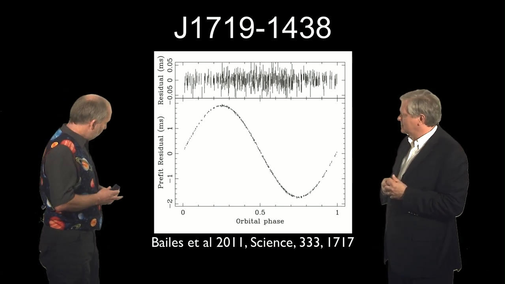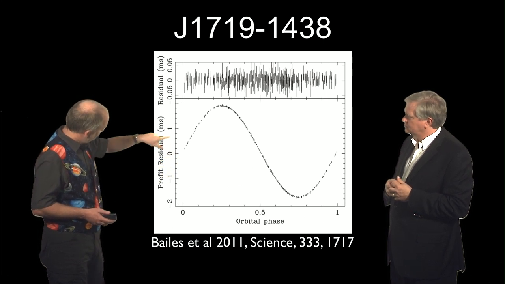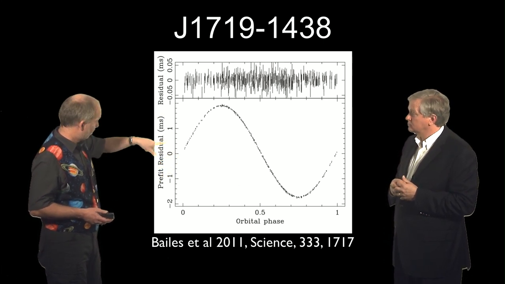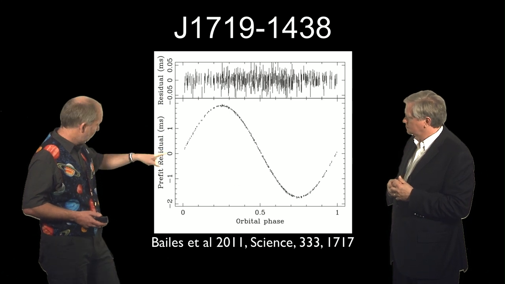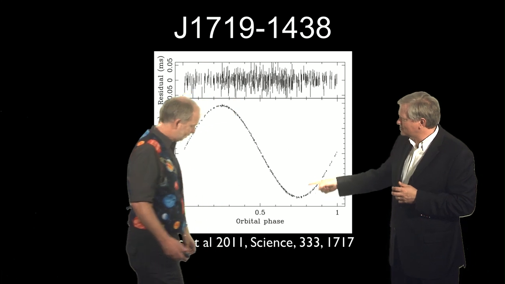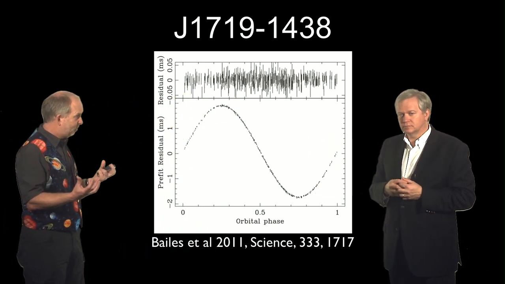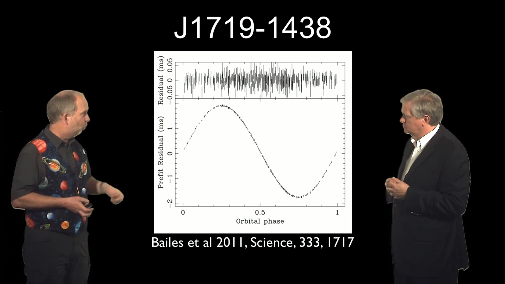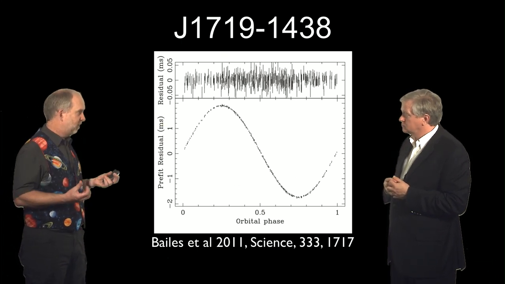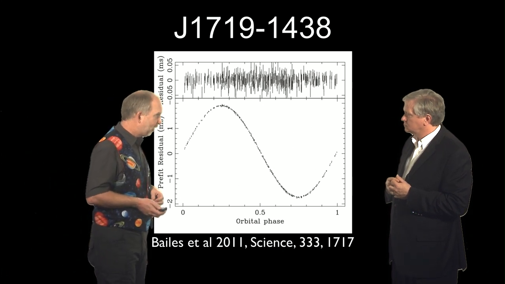Yes. So what we've got here is the motion, and it's oscillating in velocity by about the same amount as the first one we saw, so about a millisecond. You can see we have exquisite precision. And it's nice. It looks like a single sine wave this time. Yep. This is what you'd expect from a binary. They have a second star, except the amplitude is much too small. So this thing that's orbiting around it doesn't have the mass of a neutron star or a white dwarf. It has about the mass of Jupiter.